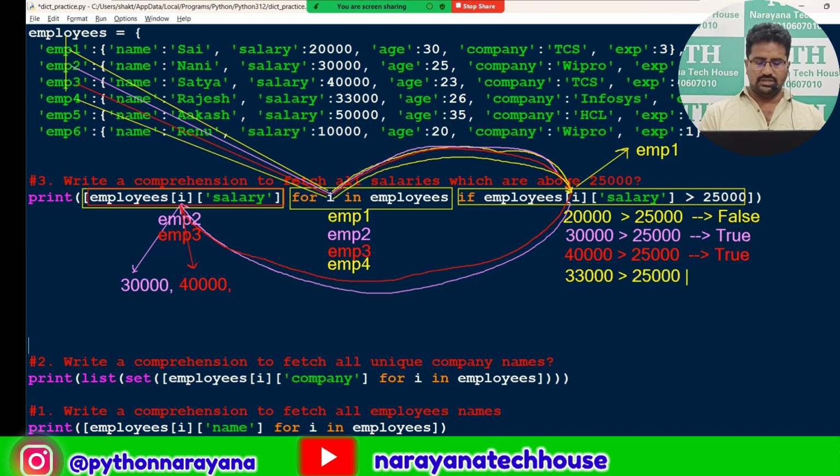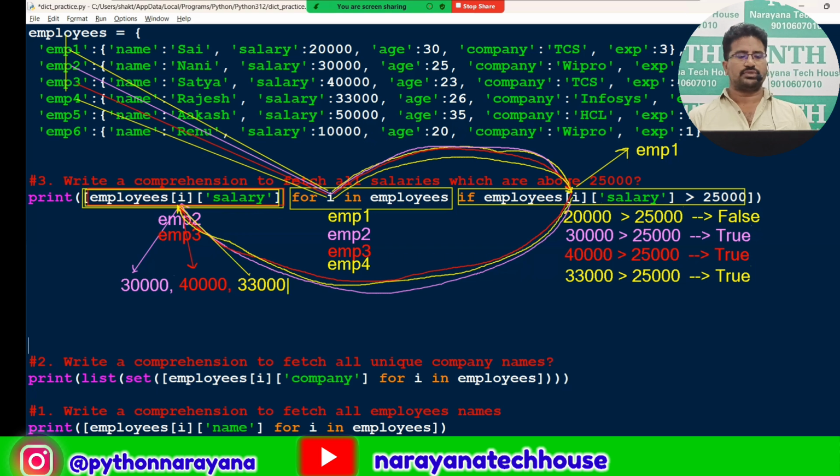True or false? It is also true. If the condition is true, again that i goes to the logic. Employees of emp4 salary, 33,000, will also come in the output.